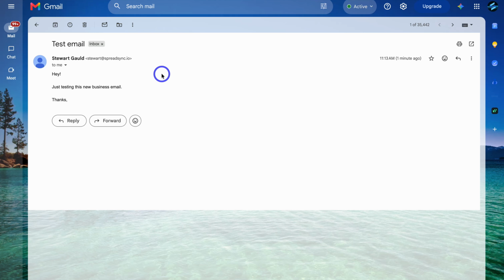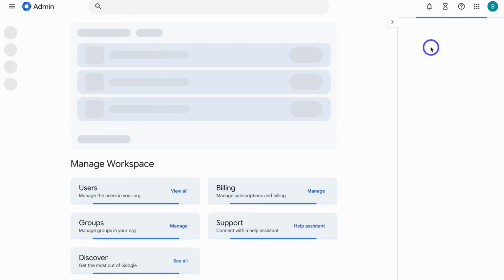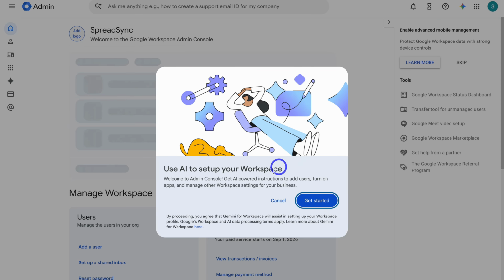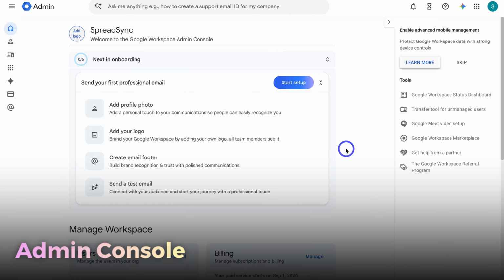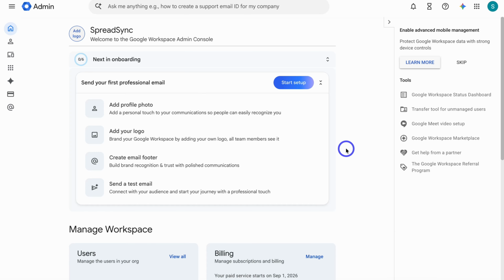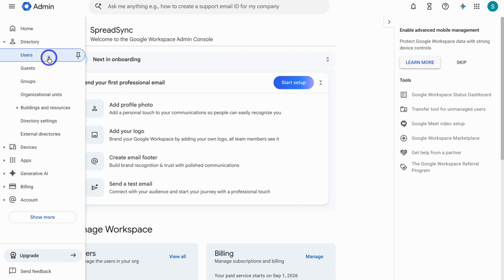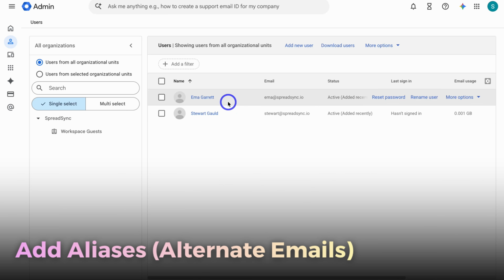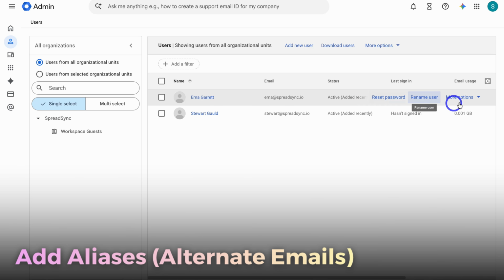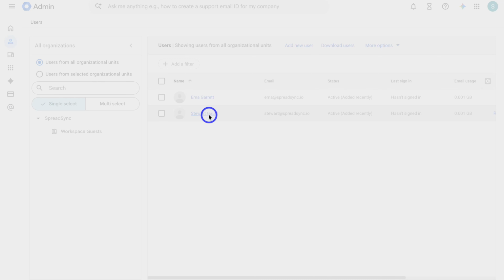Jump over to your profile and click on Admin Console. You may need to add your password again, and that will take you here. And this is where you can manage your entire Google Workspace account. This is in terms of managing all your users, adding your branding, and customizing everything to do with your Google Workspace account. Now, one last thing I want to mention is adding email aliases. Simply navigate over to Users, click on Users, and here you can add additional team users. You can also manage each account by resetting passwords, adding different names, or again, adding aliases and permission sets.